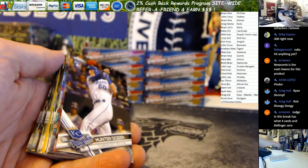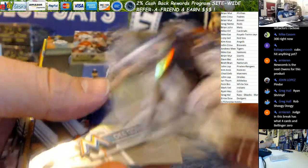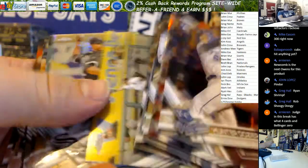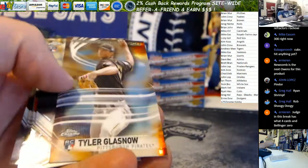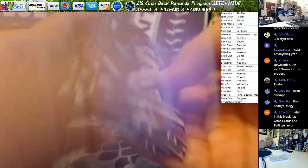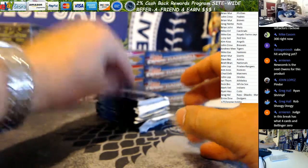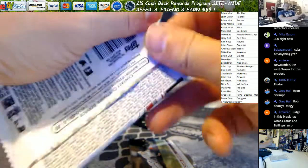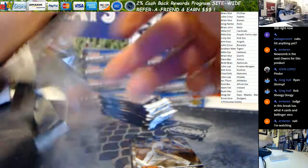John L., yeah, I don't know where all the Cody Bellinger rookies are, man. They must be on the other side of the case. I'm sure we'll find them. I also could have missed them. Quintana. Machado, Sensatella, Darvish, and Brantley. All right, last stack from boxes 3 and 4. Judge has two rookies, one variation, and then one insert rookie.